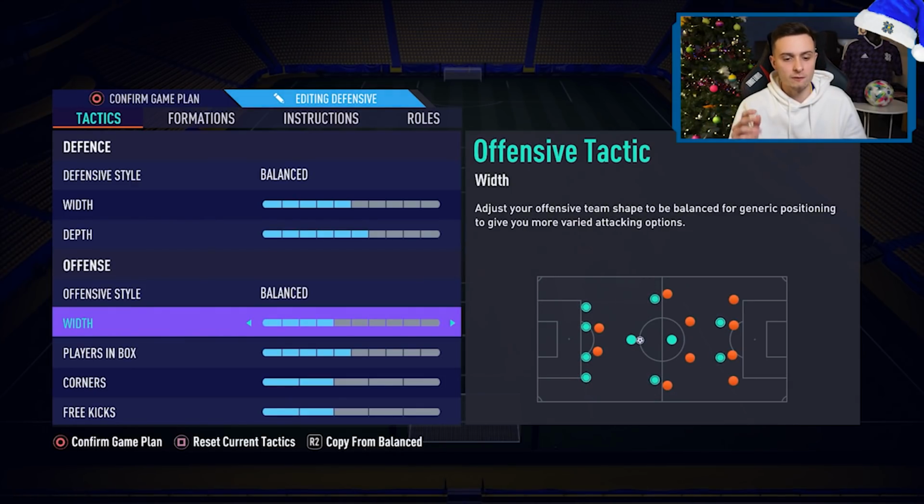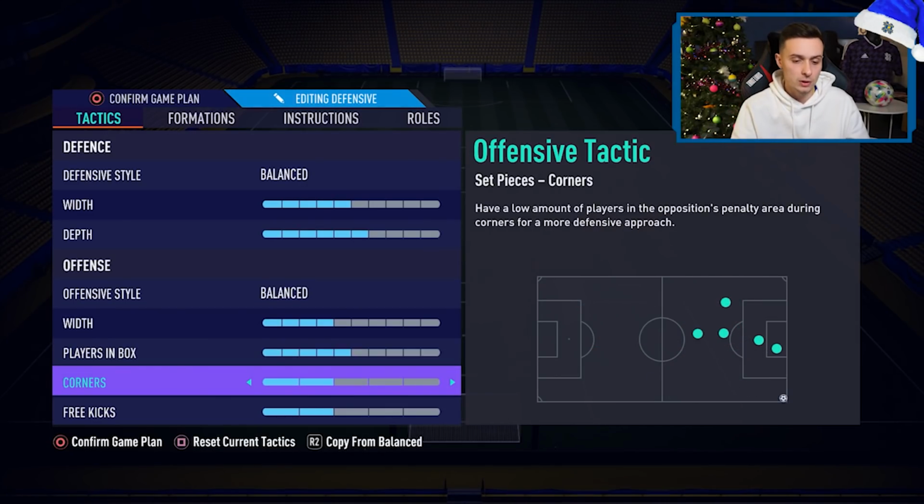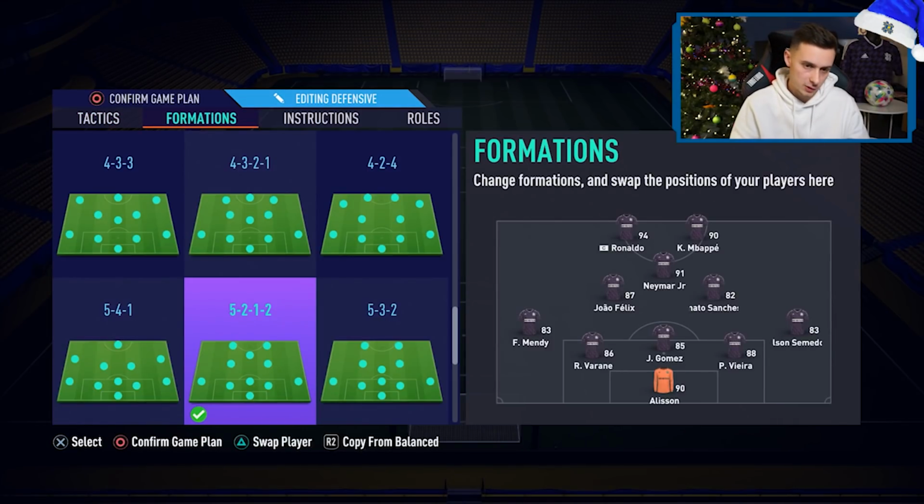The width is at 4 in attack. And this is because you don't really use your fullbacks too much in the 5-2-1-2. You get it out to them and you use them. But then the aim is how quickly can you get it back inside to cause damage with the 5 players in the middle. I'm talking the centre mids, cams, and the 2 strikers. Players in the box is 5. I've obviously explained that already. Corners 2, free kicks 2, 5-2-1-2.